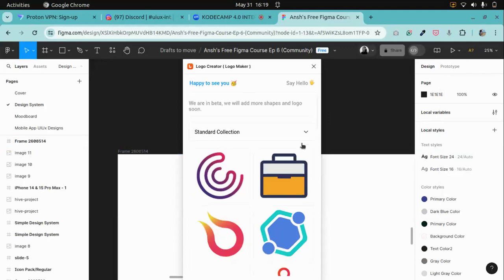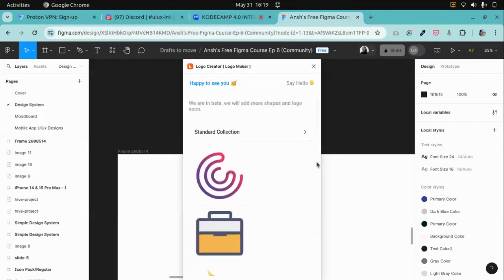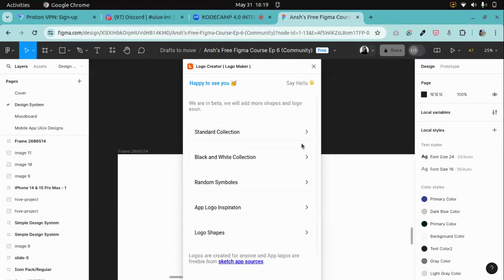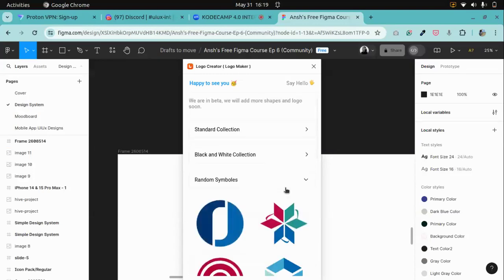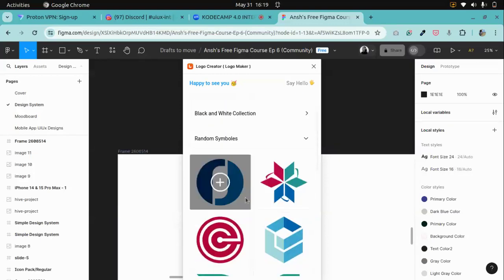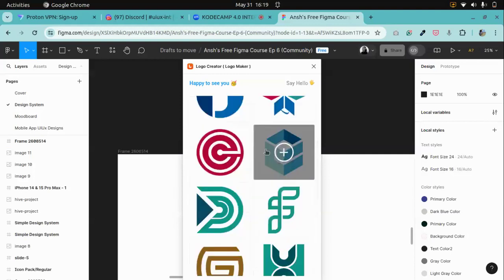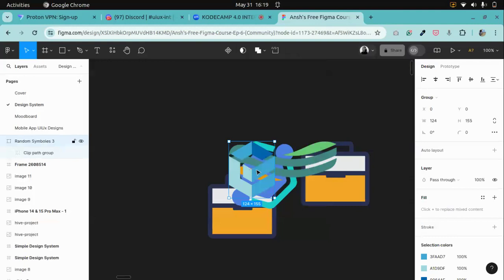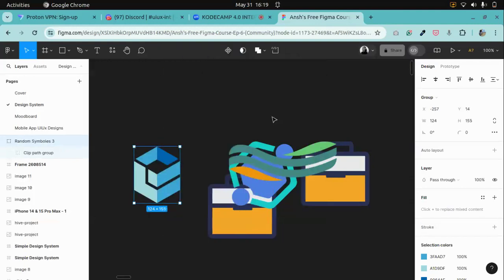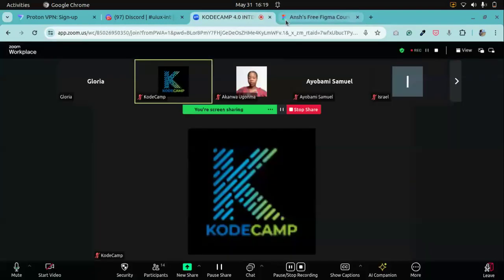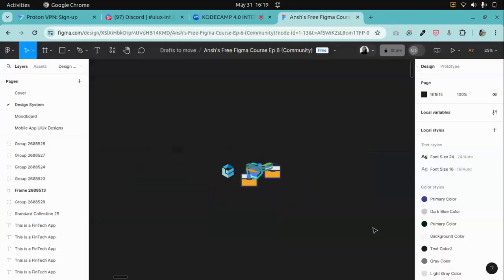So these logo creators have different kinds of logos. Most of these logos are in SVG. So let's just look for one and take. Let's say, for example, this is the logo being given by the client, or let's just use this one. I'll click on the plus, and now I've gotten the logo. I'll just copy this. This was one I got before from that logo creator, that's why it's there.